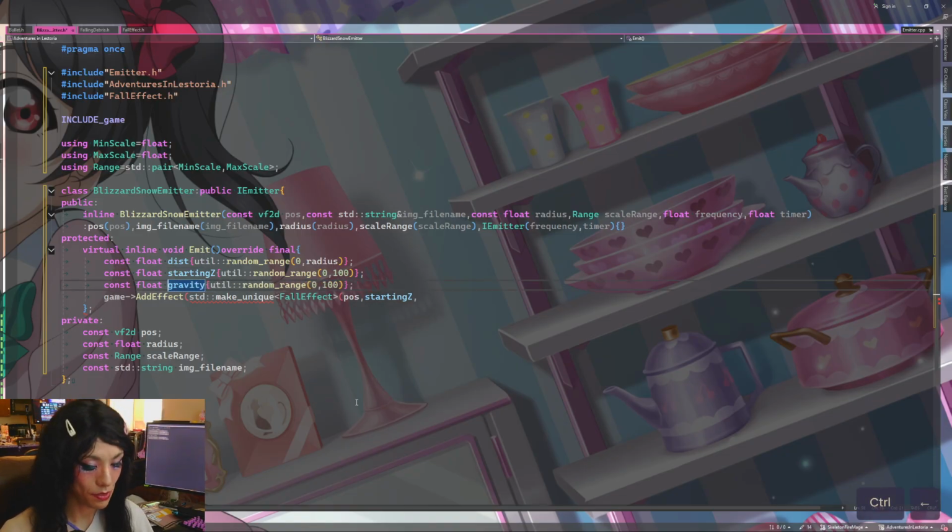So I'm going to put starting gravity, or I'm not even going to say starting gravity. This is just going to be the gravity we use, right? And it's going to be a random value from 0 to whatever the max gravity we're interested in. I'm just going to say probably the slowest we want to go is maybe like 10, because if we spawn at 100 and it has a fall speed of 10, it's going to take 10 seconds to fall, which is a very, very long time.